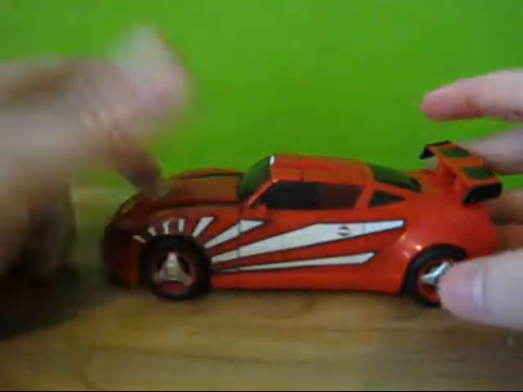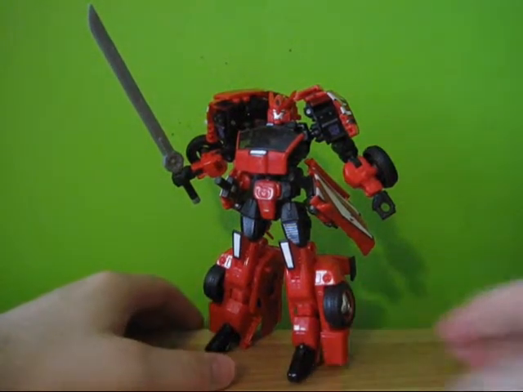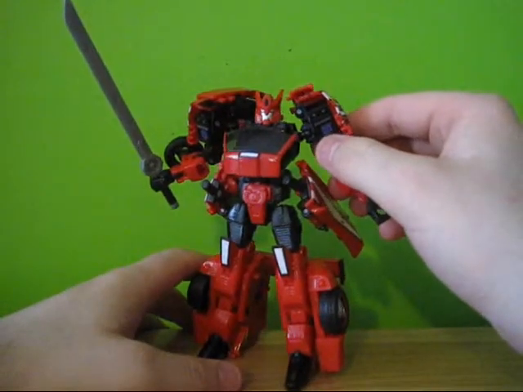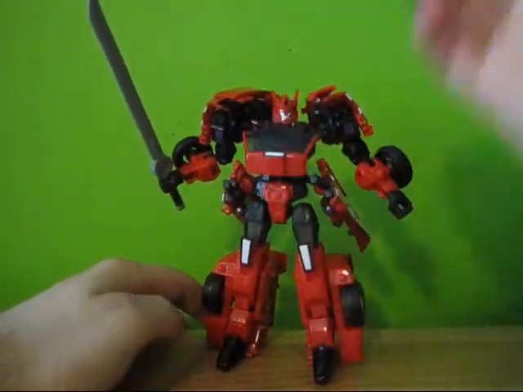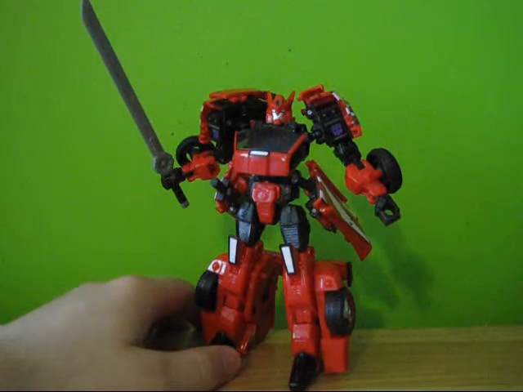So, I'm going to go ahead and transform this guy. And here he is in robot mode. I love Drift. He is one of my favorite characters, mainly because he has swords, and I love this mold in red. I think it's fantastic. First off, he's got the purple Autobot symbols here on his shoulders for the Shattered Glass Autobots, the evil Autobots from the alternate dimension. He's got white eyes because Deadpool has white eyes on his costume, so that's neat.